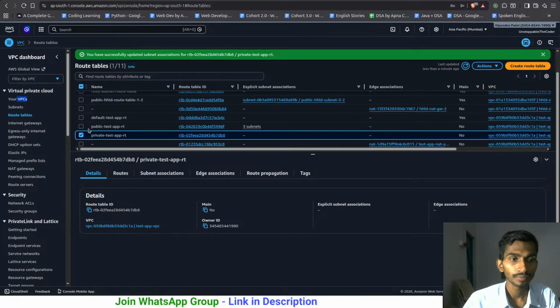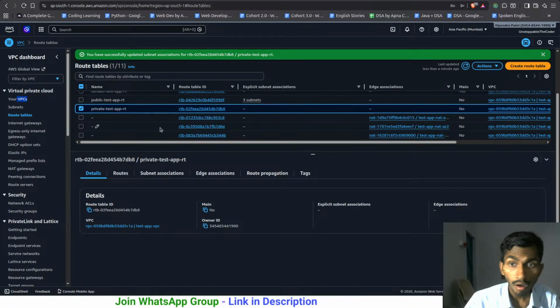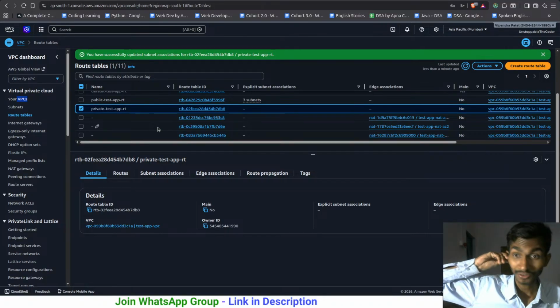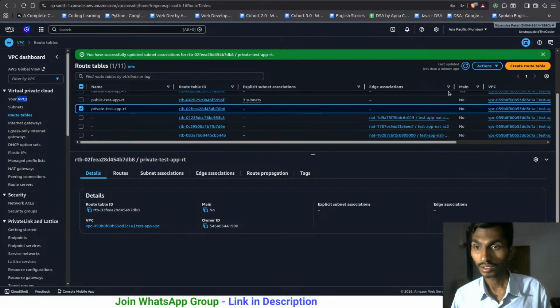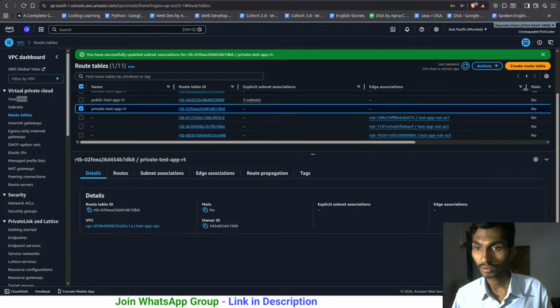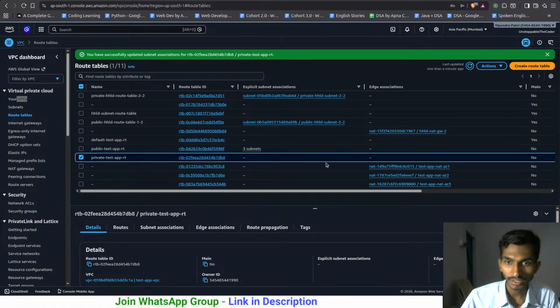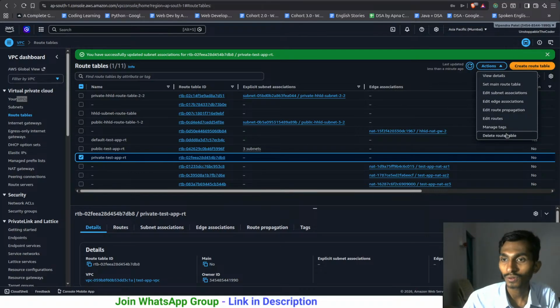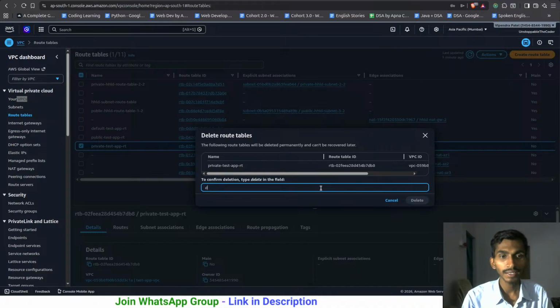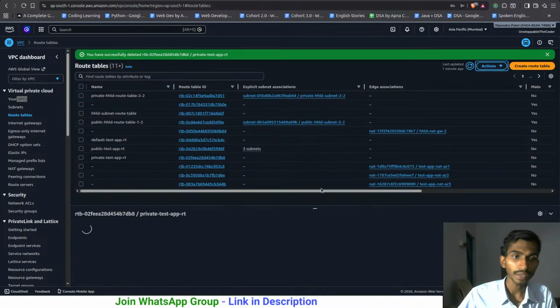The route tables I have here, 3 of them got created. Test app 1, test app 2. These are the 3 route tables that got created by AWS by default, so we don't have to do anything with them. Rather they are for edge associations, so let's not worry about them. Rather, let's work on deleting this first of all, and then create three route tables for the private ones.